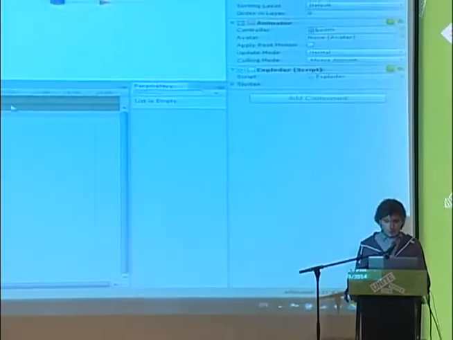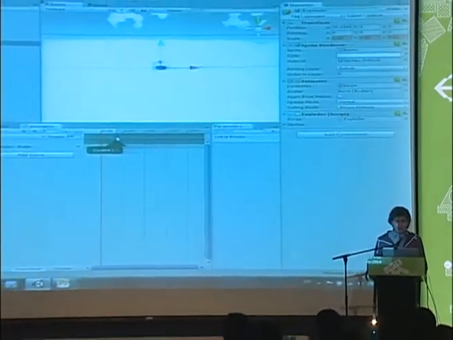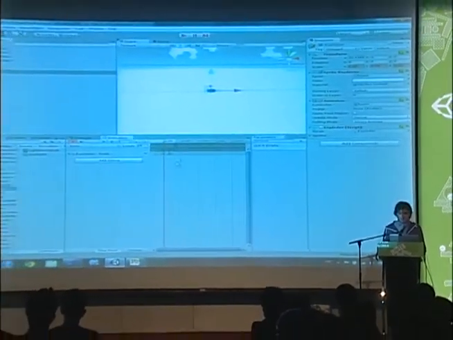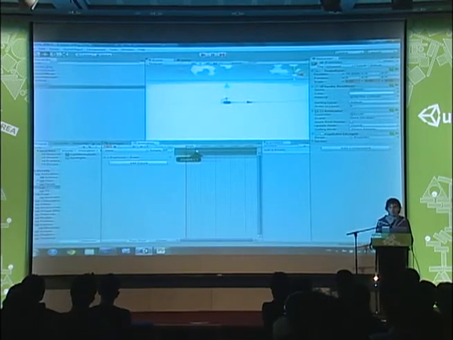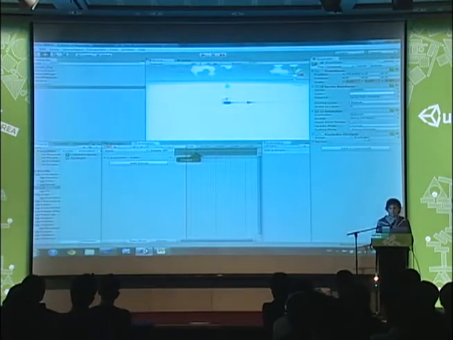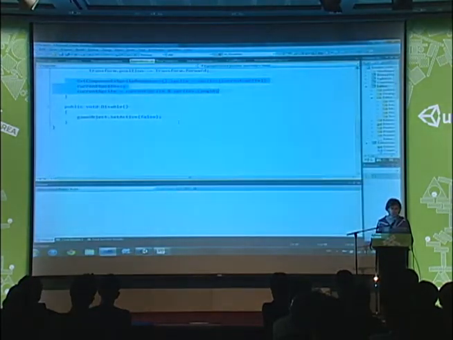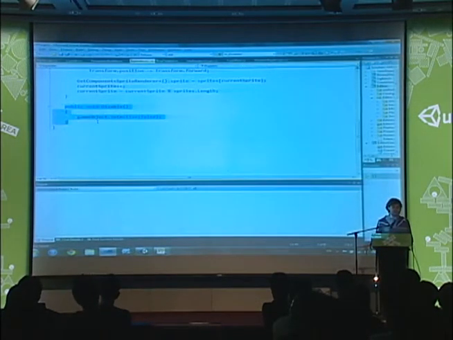I can show you the curves. So it's a simple scale animation that takes the boom, makes it infinitely small, and scales it up. And then the trick is, and this is something that we often use when we use Mecanim, that we have a callback here, an animation callback that I've added into the animation of this object, which basically calls disable. And I have a script here on the object that implements disable. And basically what it does is that it sets the object to inactive.